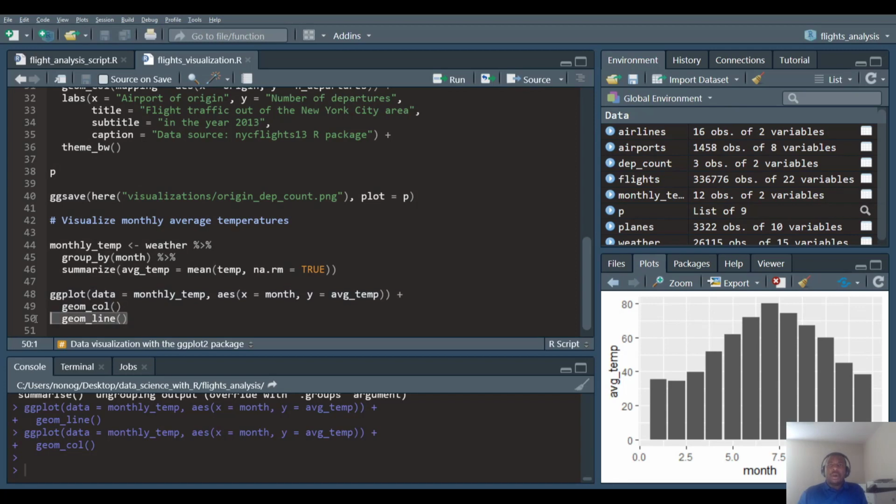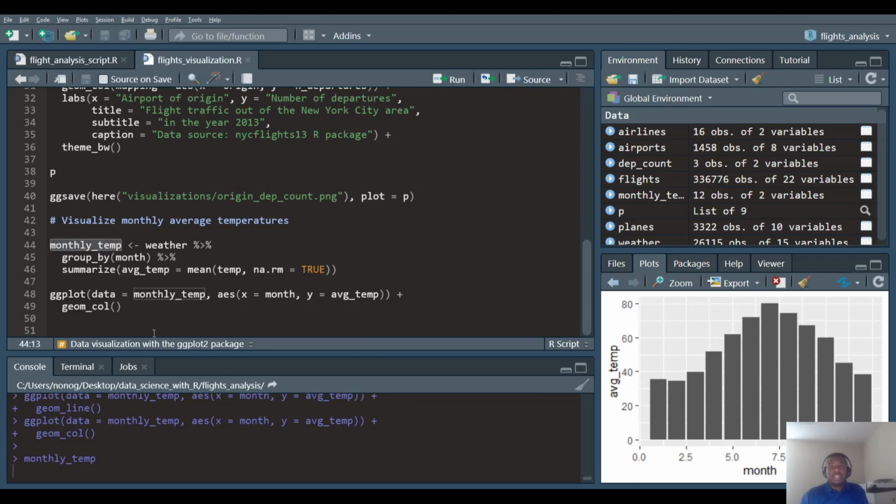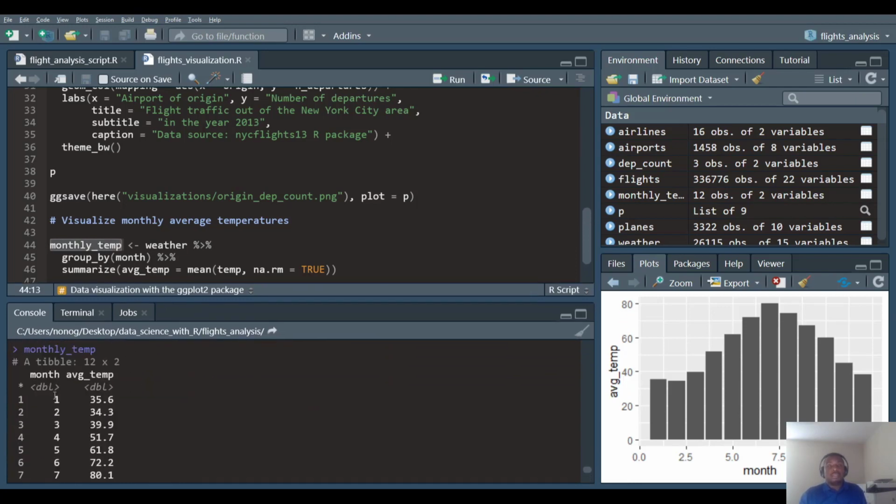All right. Now I told you, last time we had this issue with having decimals here, and I was kind of getting mixed up. But let me show you the code if you have a problem like that. Now let me remind you, the reason why we have the decimals is because in the monthly temp data set, the month column is a series of numbers. So this is called a continuous variable. Okay, it's continuous, right?